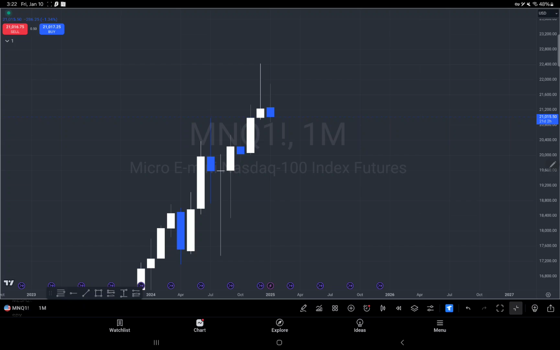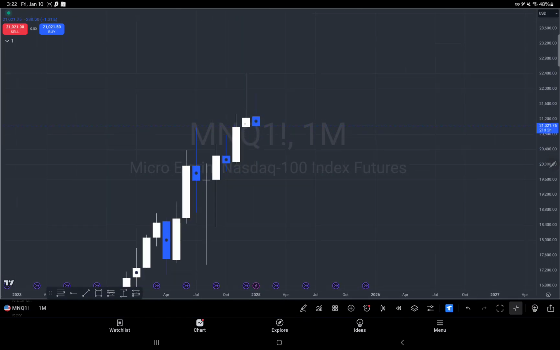So now, what do I look for when I'm looking at this and saying we could be reversing? We see that we tried twice so far and we're not making new highs. And then this December candle, we're really close to the open of that candle. And then this month we tried, and now we're downtrending and we broke under last month's candle low.